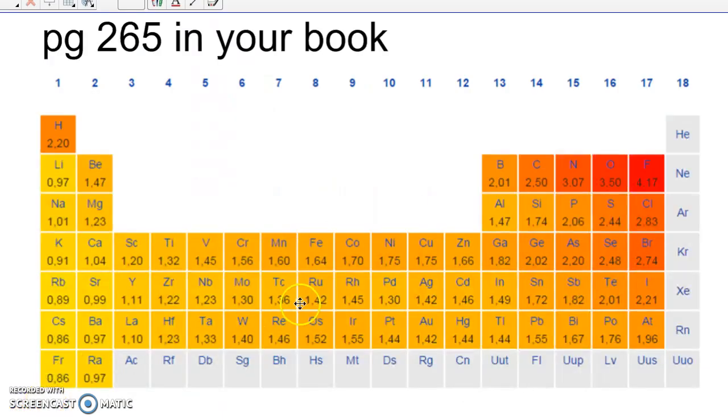Today our goal is to discuss, once again, the polarity of overall molecules, and to do that we need to understand the character of different bonds, meaning are they nonpolar bonds, are they polar bonds, or are they ionic bonds? And then we're also going to look at electronegativity to help us with that. So once again, this is a table of electronegativity. You guys had this on your worksheet from yesterday. So we'll just go ahead and get started.